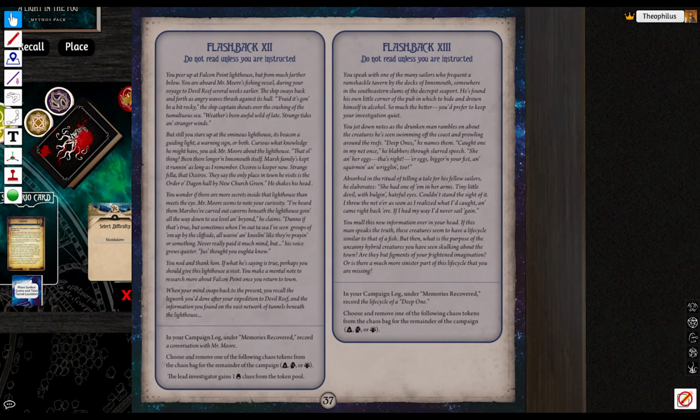You speak with one of the many sailors who frequent a ramshackle tavern by the docks of Innsmouth, somewhere in the southeastern slums of the decrepit seaport. He's found his own little corner of the pub in which to hide and drown himself in alcohol. So much the better. You'd prefer to keep your investigation quiet.